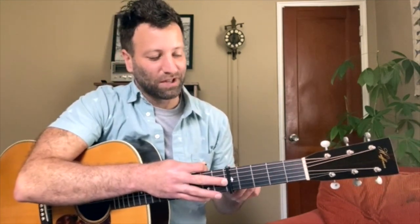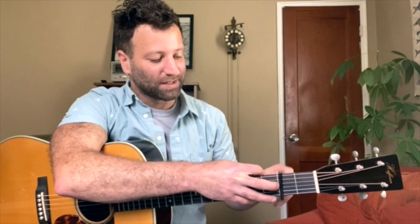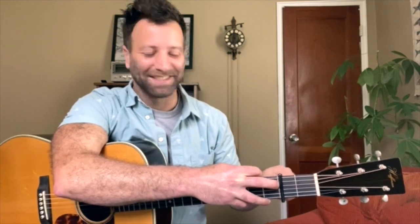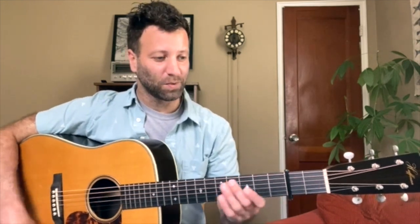The next one, example four, we're going to go down to capo two. This is Tony Rice's version of Nine Pound Hammer — this is off his 1978 record Manzanita, which I think also appears on the top 20 records list in this article. This is just like a quintessential Tony Rice solo. I'm setting up the metronome at 100 — we're at capo two. This is example four, Tony's version of Nine Pound Hammer. Here we go, 100 BPM.